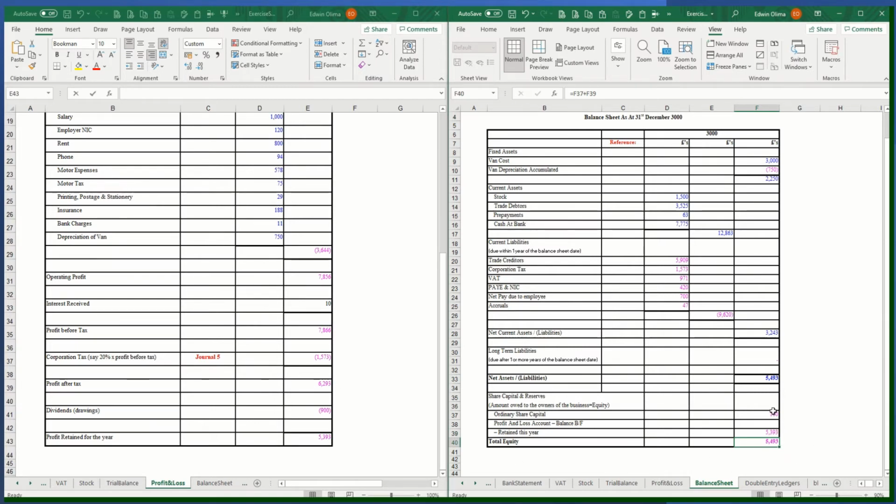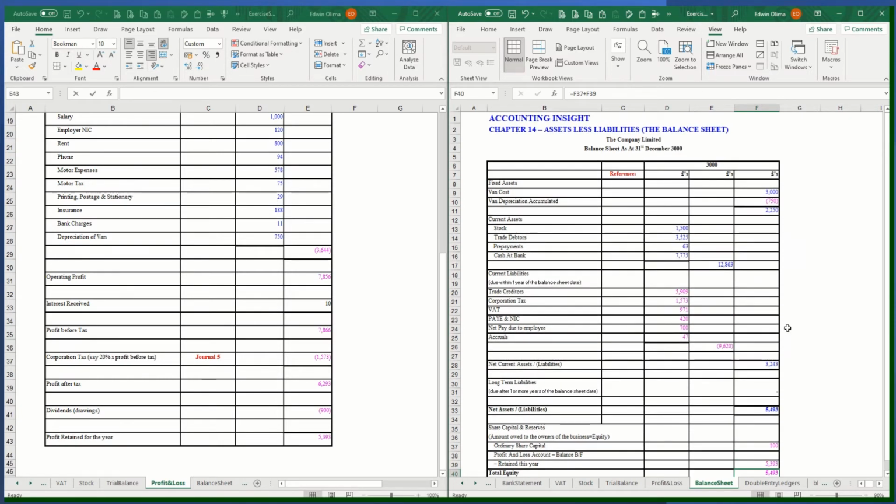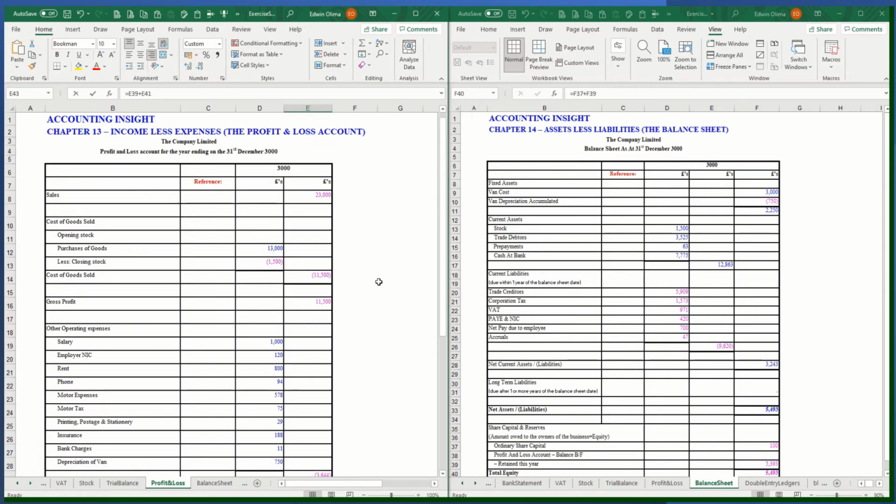And that is your balance sheet. So you can see your assets less your liabilities, 5,493 equals your equity, which is your share capital, £100, and your retained profits, 5,393. This has to balance. If it doesn't balance, you know you've missed a record, and that's why accountants use the double entry system of accounts.